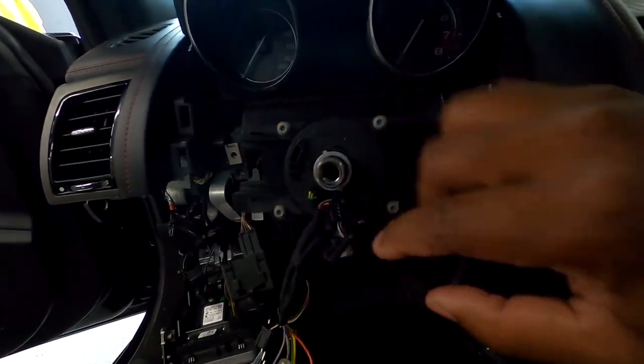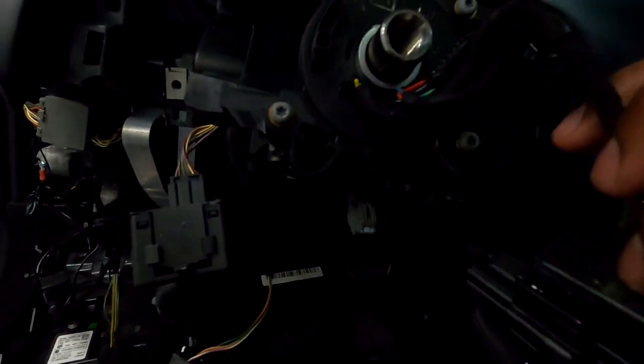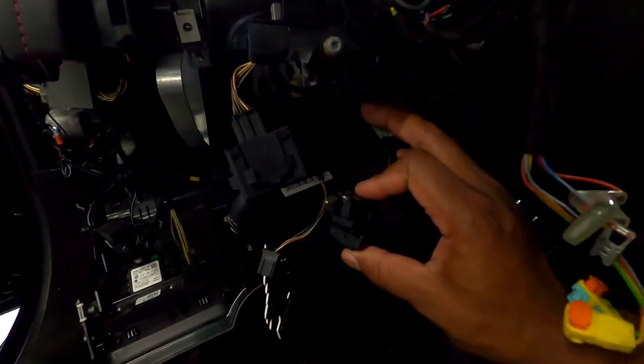Also, to take off this module right here, it's pretty simple. There's a snap. Try to look at this very close, because if you look at this from the front, there's a snap right there. Push that snap against this. It's back here on the side. Push it against this, and that should release this. And you should be able to slide this out, just like so. And that's that module. And I already unplugged that one down here.